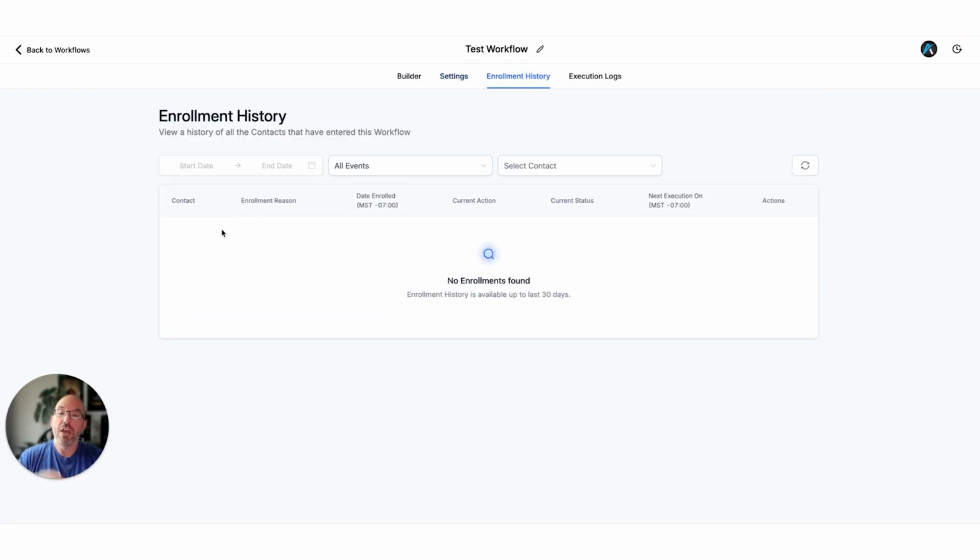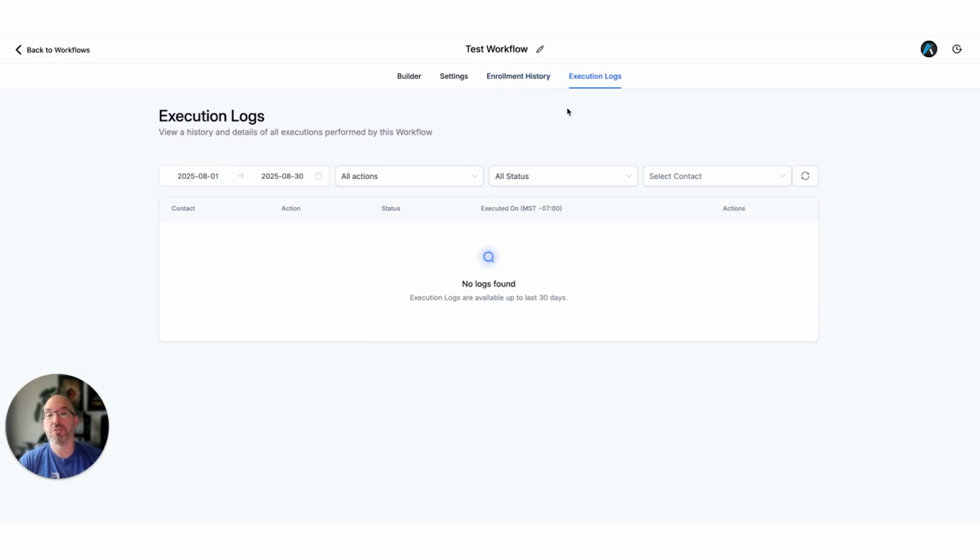Enrollment history. This is going to show you a slew of every contact that's come in here. If they were executed, anything failed, all that kind of stuff. I have separate training that will go over actually troubleshooting some things that can happen in funnels, and I'll get a little bit more into depth into this. But this connects to the execution logs. It helps us identify where the problem took place and where things actually failed and didn't fail.